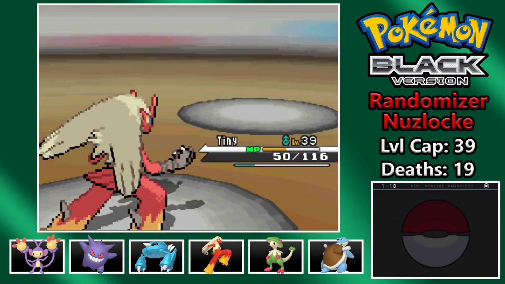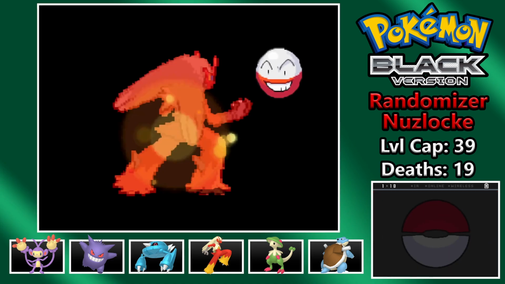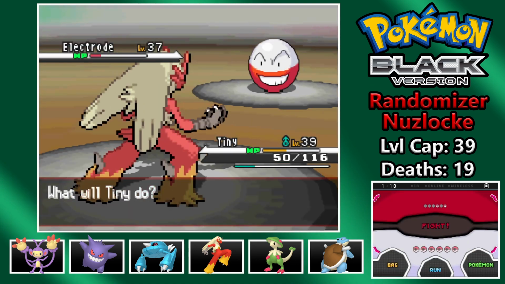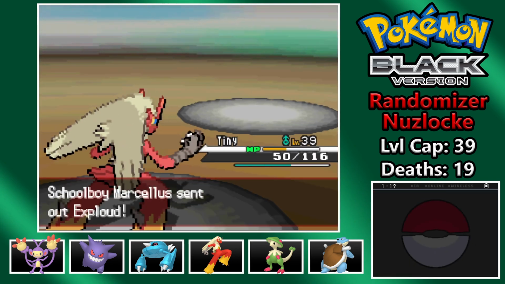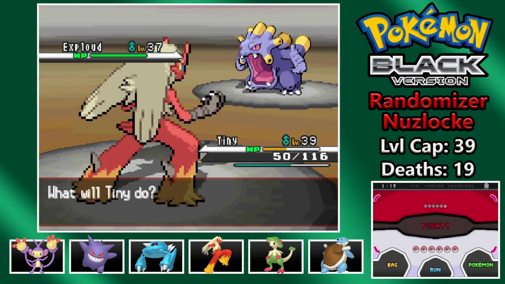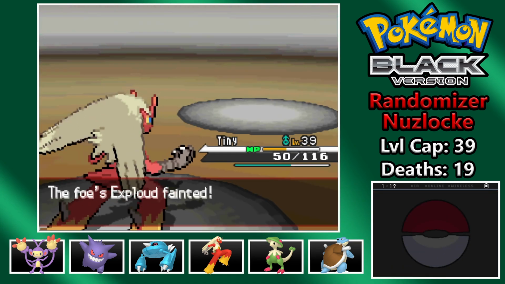Bryson's 5th Mon is Electrode who uses Magnet Rise as I fire off Searing Shot which brings it into the red. Regardless of how fast this thing is, I have priority Mach Punch, so that's another KO for Blaziken. Last is Exploud, so one final Secret Sword is all it takes to get our 7th badge.